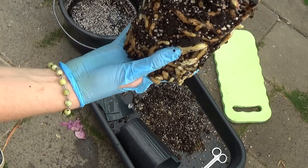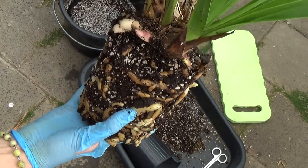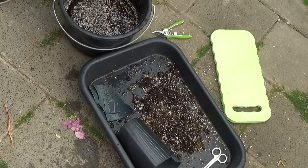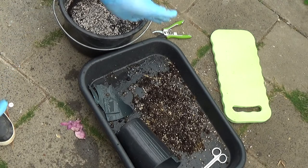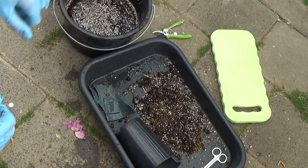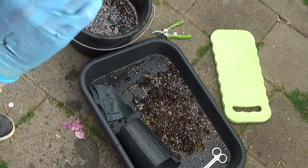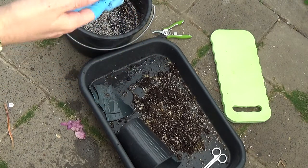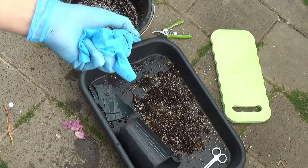And then they should be fine. So I found that one to be interesting to share as well with you guys. So I'm going to clean up the mess here, take the other one out, and then we will start up potting. At least one of them, I think these two together, and then we can have a last look at all three of them.